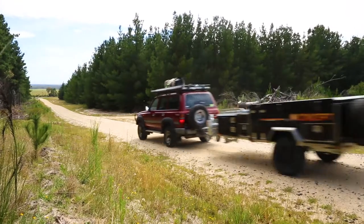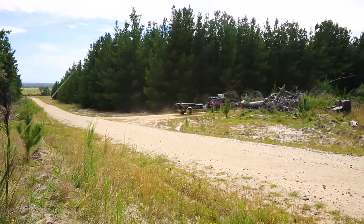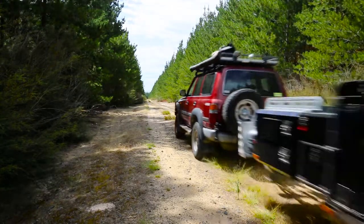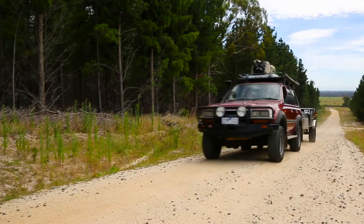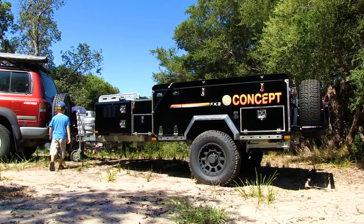Concept has just launched a range of camper trailers, a complete first for this company. There's the rear fold RX1 and the forward fold FX2, which we hitched up for an overnighter down the coast. And straight away, we found that setting up this camper, especially for quick stops, is really not that difficult.